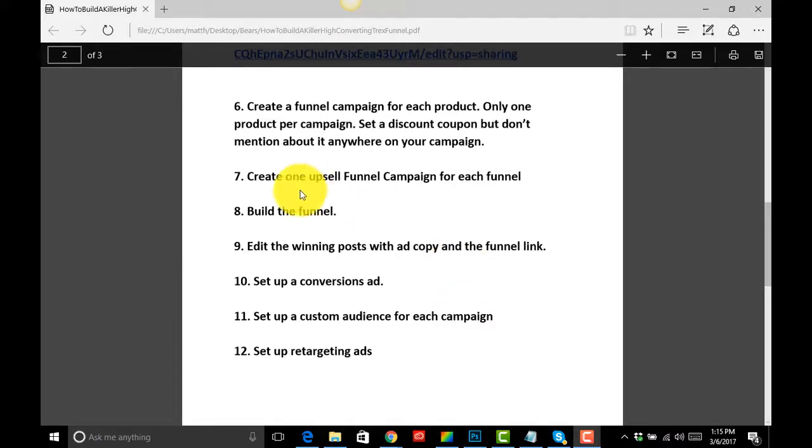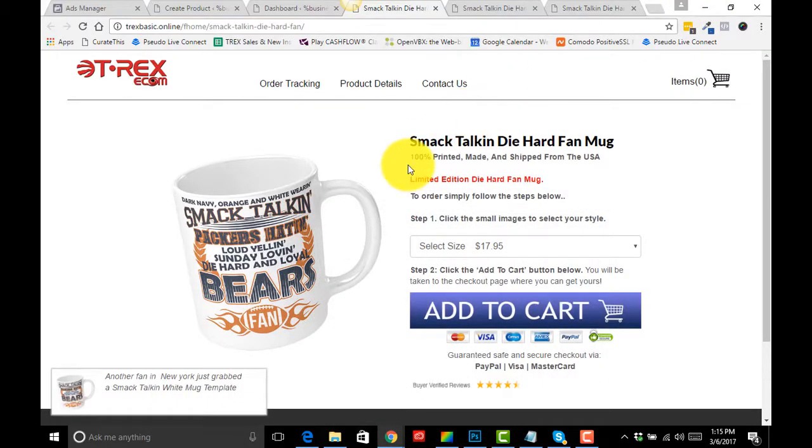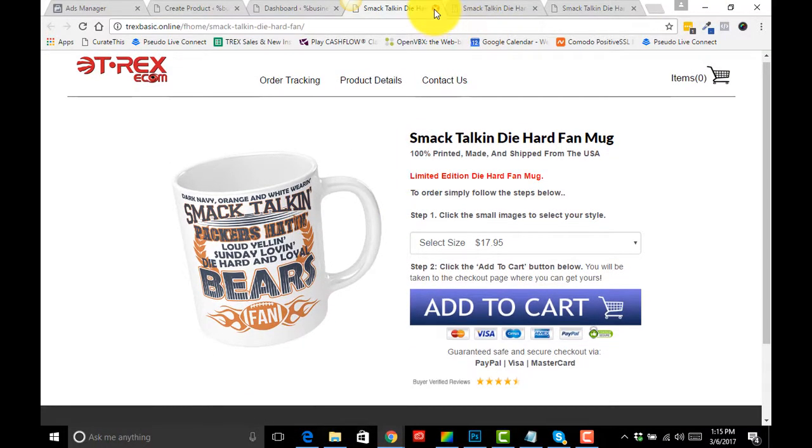Okay guys, so now we're at step 7, which is create an upsell, or maybe more than one upsell, and downsell for your funnel campaign. Now I'd recommend you just start off with the one, but it's entirely up to you. For speed, the good thing with funnel campaigns, which we'll see shortly, is you can change and edit them on the fly while your ad is running, which means we can optimize them. So for now, let's just take a look at one of these demo ones I've got.